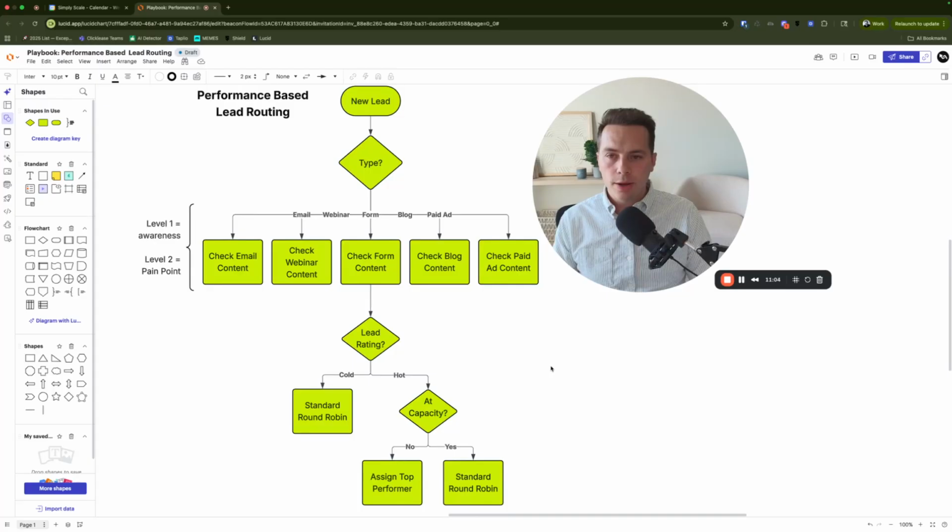Pretty straightforward. Now, some of the things that I want to speak to on customization, you heard me mention at the end. Let's go from the bottom here. Another way that you could do this instead of a round robin is there's a feature in Salesforce called a queue. And it's basically exactly what it sounds like. Think of customer service and the tickets that they get.